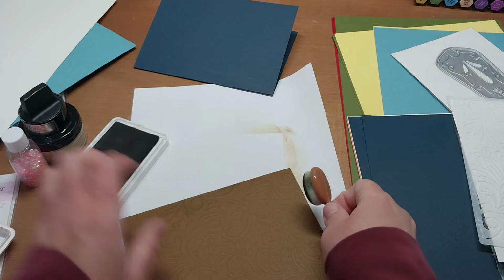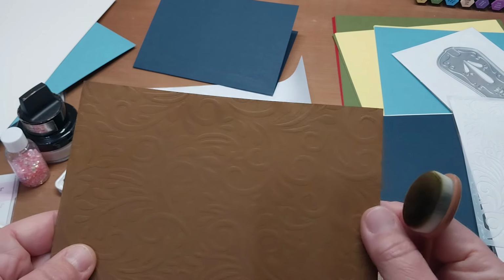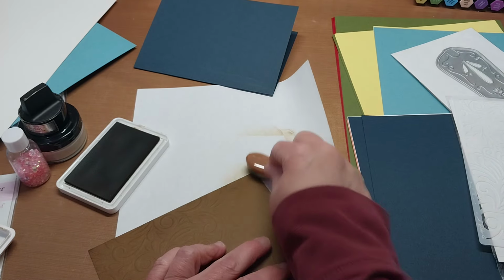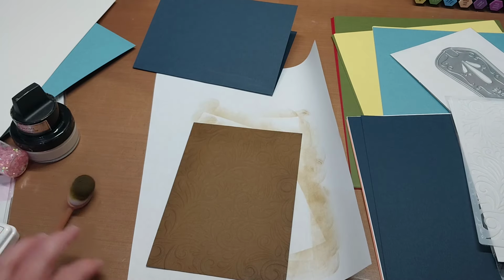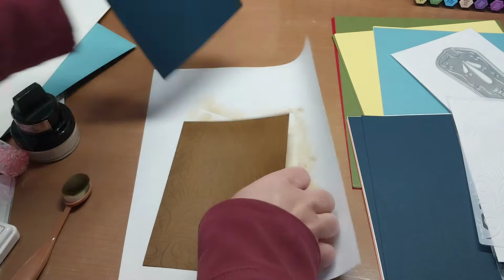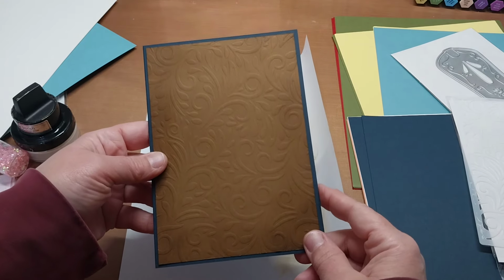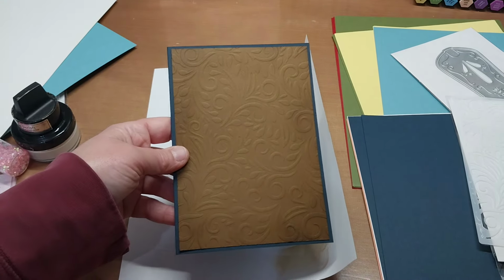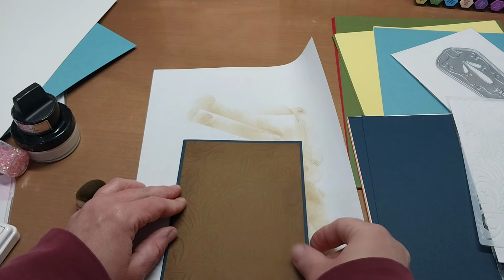I'm just going to edge this. And look at how pretty. Isn't that fun? It's adding that extra little bit of dimensional detail there. So let me finish just going around the edges with this and I'll be right back. Okay, there we go. So let's see what that looks like. Oh my, yeah. And then the variation of color makes it look almost like it's worn leather, right? Isn't that fun?